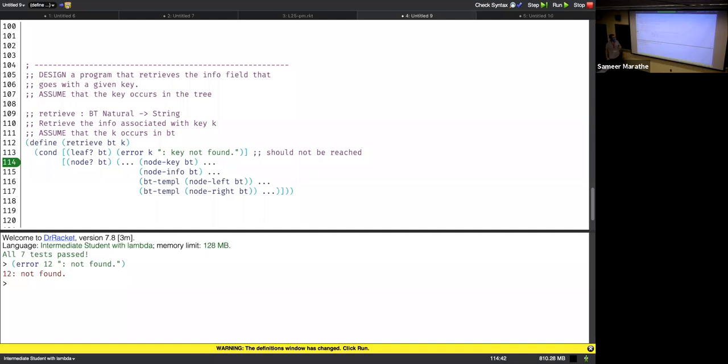Now, what about the case that we have a node? Here we have three possibilities, right? Key is equal to node key. It's the first possibility.